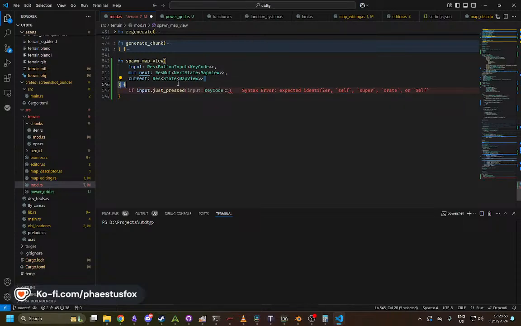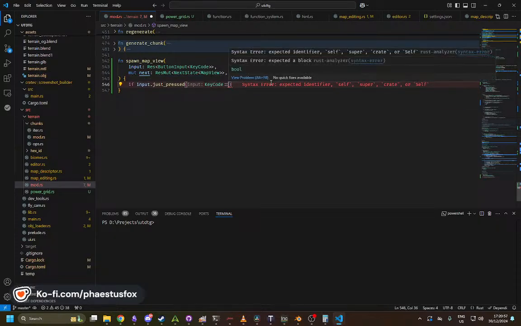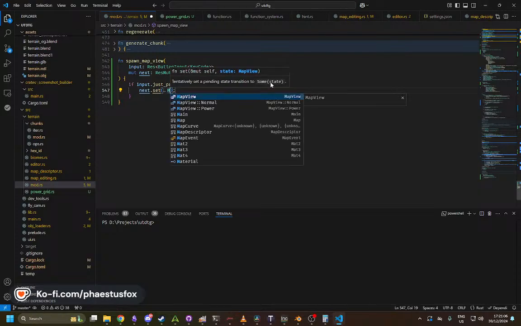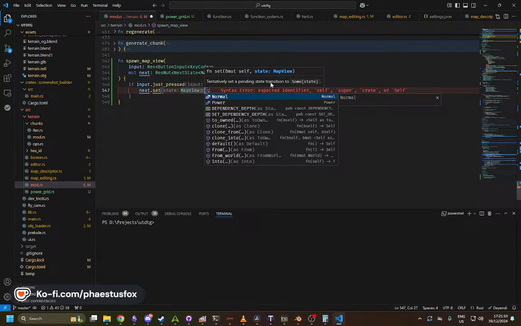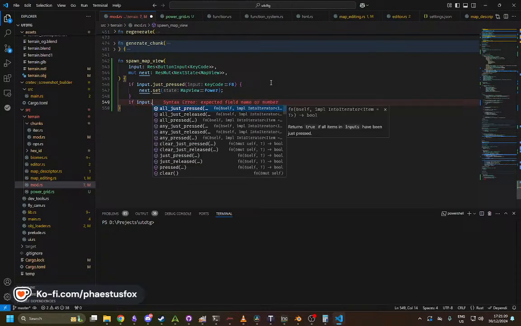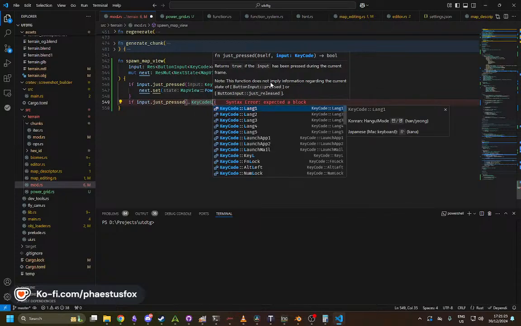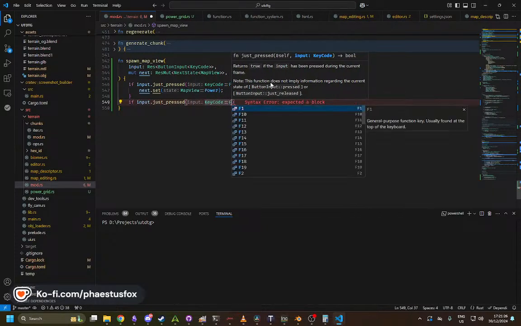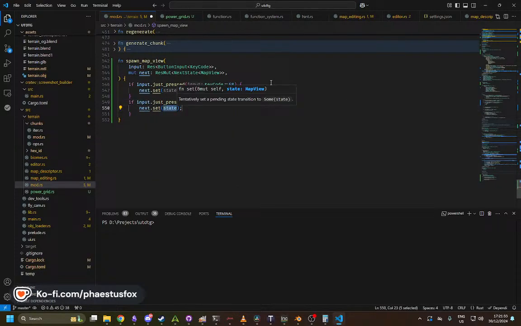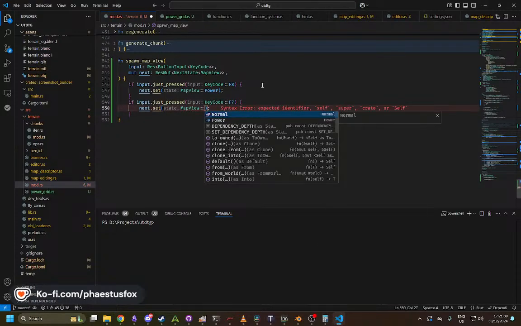We can actually make them hard coded. So we're going to say we don't need current. I'm going to say if you hit key code F8, we're going to say next dot set map view power, and then if input dot just pressed key code, and we'll go F7, next dot set map view normal.